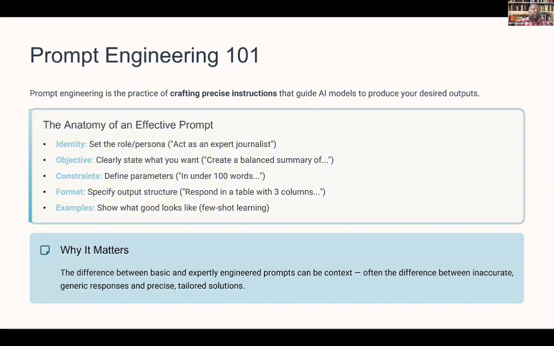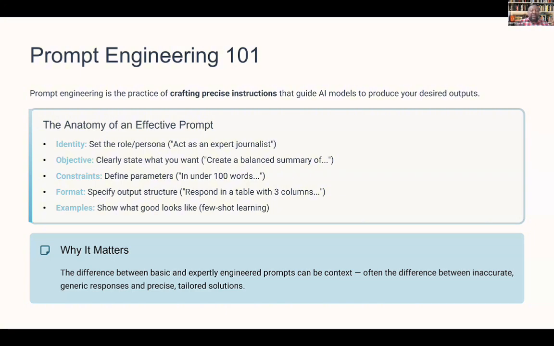Matter of fact, I always say to anyone who wants to get better at prompting to begin by writing out your output. Write out your output, then take your output, craft your instructions. Now, how do you craft your instructions or your input to ensure that you get the desired output? You must ensure that you set a persona. Are you asking this question as a journalist, or are you asking as a parent? Now, what is the objective of the question? Clearly stated. What are the constraints that you want to put in?